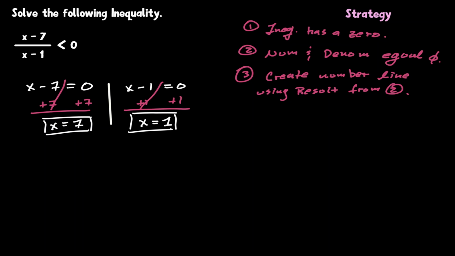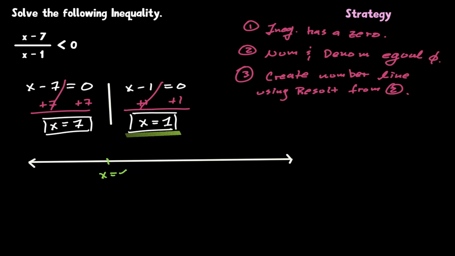So let's visualize that. So here we have our number line. Now let's estimate where they are. X equals 1, and let's say that it's somewhere around here. X equals 7, in a number line, it should just be on the right-hand side of 1. So let's just say that it's somewhere around here. Notice what we have done. When we place those values, we have cut down the number line into 3 intervals. From negative infinity to positive 1, let's call this interval 1. From 1 to positive 7, let's call this interval 2. And from 7 to positive infinity, let's call this interval number 3.